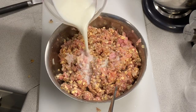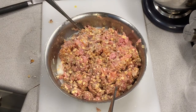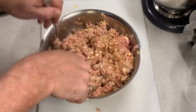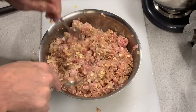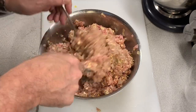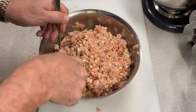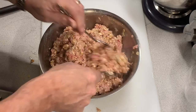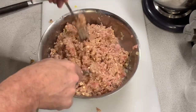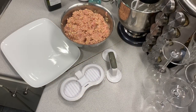Now I'm going to add the milk. Some people use whole milk; I'm simply using 1% and honestly can't tell the difference. I'll keep tossing this like a salad - this is what we call detail. Once it's all mixed together, I'm actually going to let this sit in the fridge for half an hour and let the milk absorb into the entire filling. It'll make a big difference when I'm forming the patties.